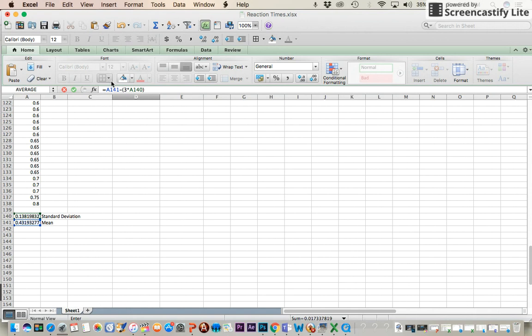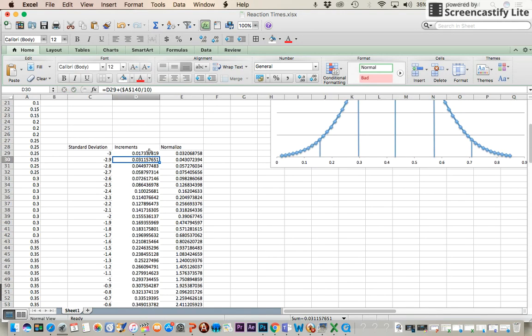And what doesn't hurt is the fact that we're dealing with these 2 numbers that will never change. So if you put a dollar sign in front, may not make sense right now, but basically we're saying, hey, we don't want to reference anything else besides these 2 values. So I'm going to put dollar signs there. Okay, and let's see what that gets us. Okay, there we are. So we're talking about being 3 standard deviations left of the mean, and this is the mean right here.